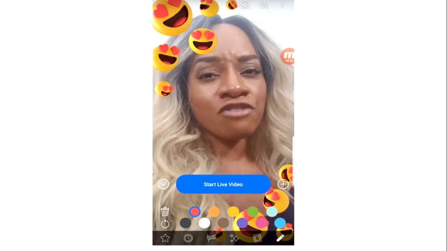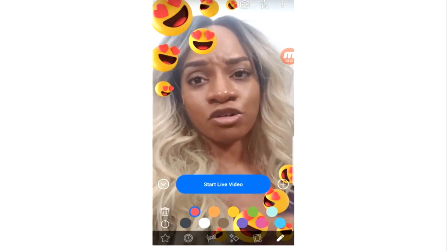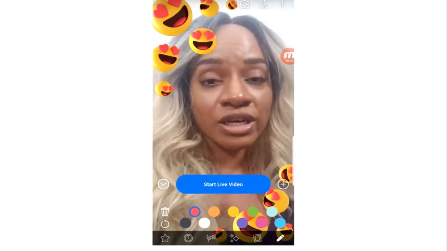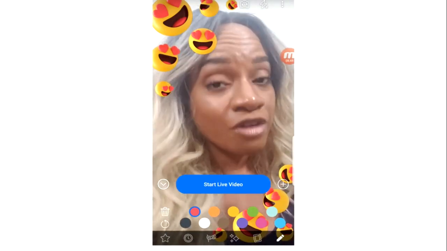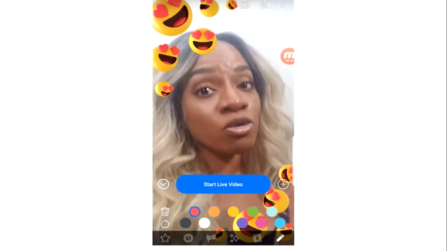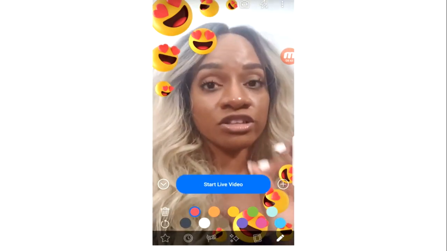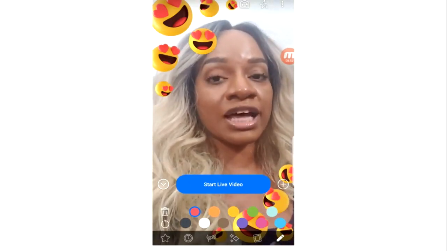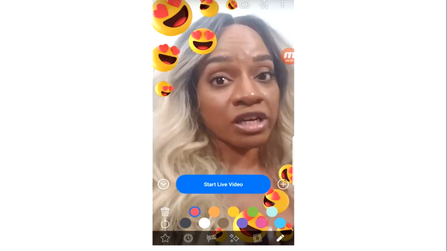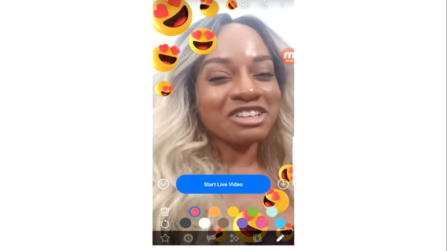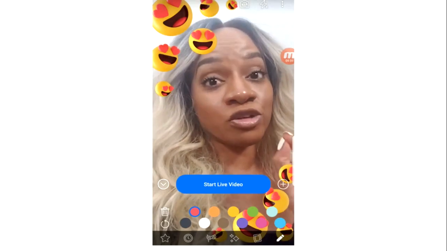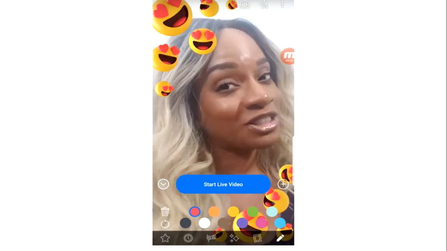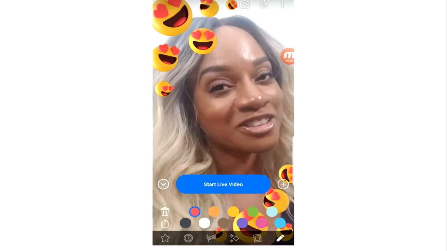Also, think about this. Facebook is providing you with all these cool features and cool gadgets and things that you can play around with. So if you use them, Facebook more than likely will promote your live because you're using their stuff and you're enjoying it. They want more people to see all the different things that Facebook users can use when they're here. They make them stay. So if you're using it, more than likely they will promote your Facebook Live more than others. So definitely great advantages for using your phone and using the features on your phone.